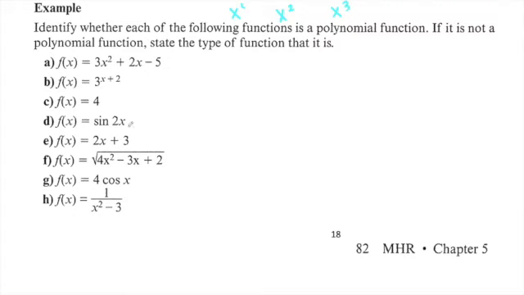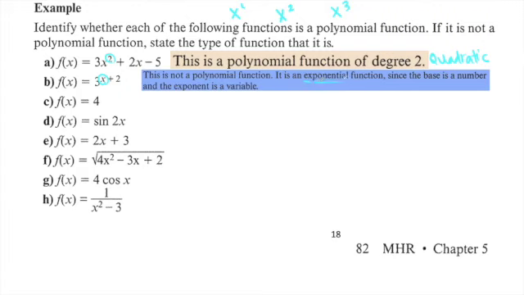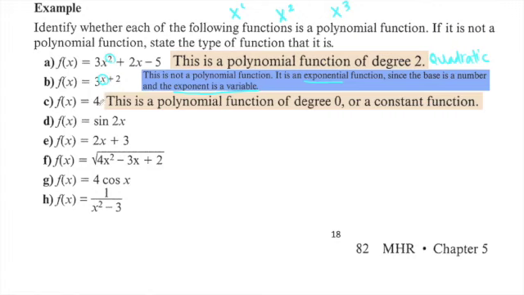What's not going to be a polynomial function, we'll explain here, okay? Because you see x and you see a 2 here, you know that it is quadratic, and it's a polynomial function of degree 2. This is kind of leading us into our next lessons. Then you see the exponent is x plus 2, but because your exponent is an x, not a number 1, 2, 3, 4, etc., it is not a polynomial function. It's an exponential function, since the base is a number and the exponent is a variable. So the key there is the exponent is a variable, okay? Here, you have f of x equals 4, so this is a polynomial function of degree 0, or a constant function, okay?